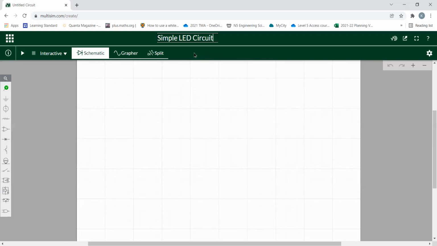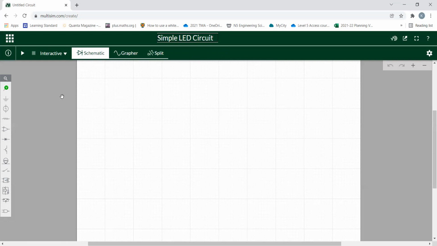We give it a name so that when we have created many circuits in the software, we can quickly find what we're looking for. This circuit is going to have an LED powered by a direct current source. We're also going to have a simple switch for connecting and disconnecting the circuit, and we're going to have a ground source for the circuit as well. This isn't strictly necessary for the operation of the circuit, but MultiSim prefers us to have a setting for where the zero voltage is in our circuit. So it's helpful for the simulation purposes, and we'll use that through all circuits, both with AC and DC supplies.